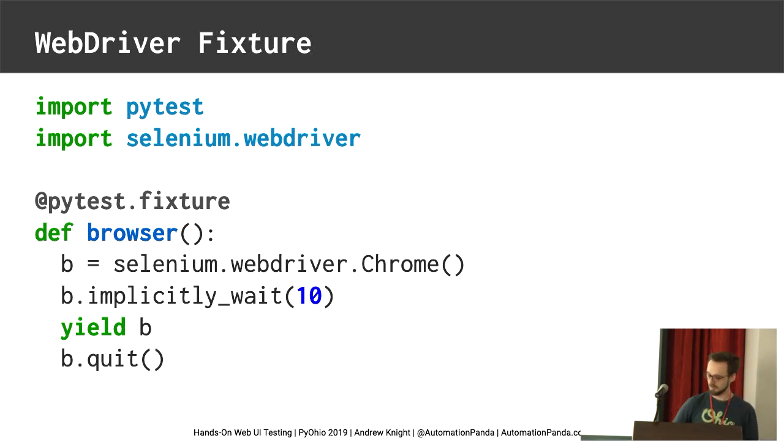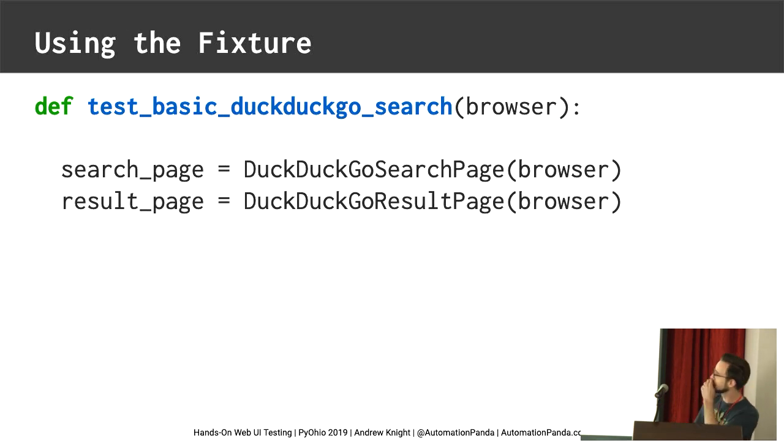So let's see how this factors into our test case. With any pytest test function, if I declare a fixture by name as an argument, that means the fixture is automatically going to get called. That's how the magic works. So when this test is run now, because I've declared the browser fixture, it matches my name and says, ah, browser, you want that as a fixture for an input? I've got a browser fixture.